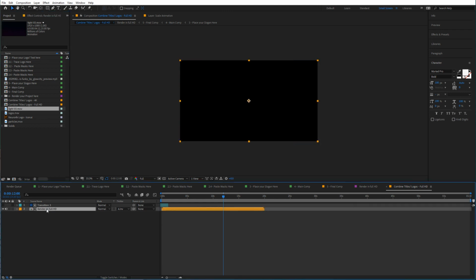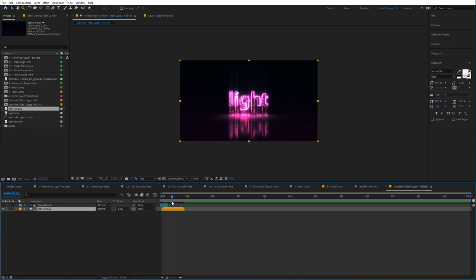And what you're going to do is you're going to select this layer, hold Alt on your keyboard, and bring this new one in. So hold Alt on your keyboard and drag and drop it right over there. And that will switch with that, as you can see. And now you can see that coming in with the transition and everything. Very nice.